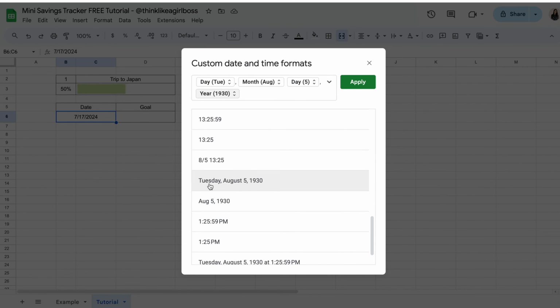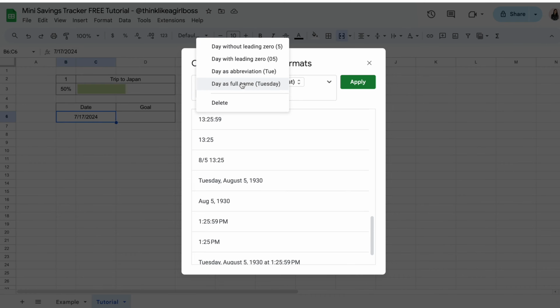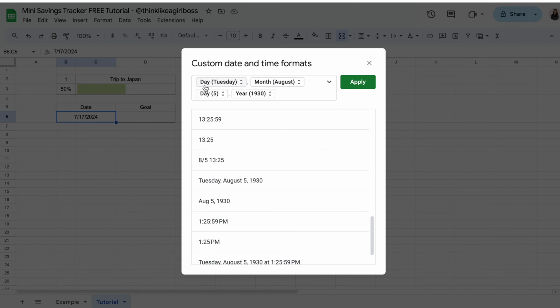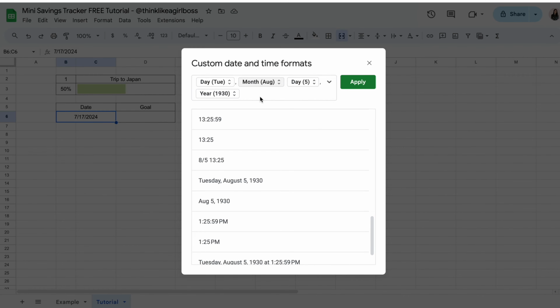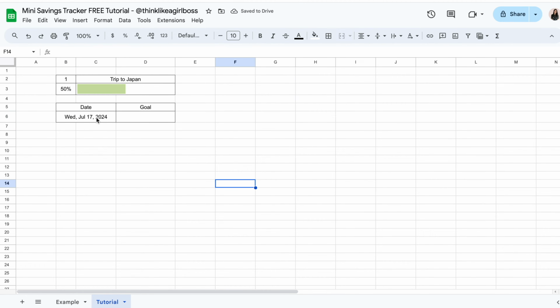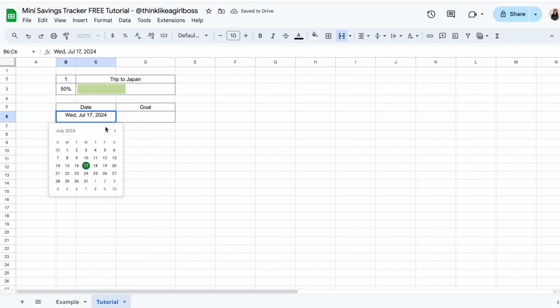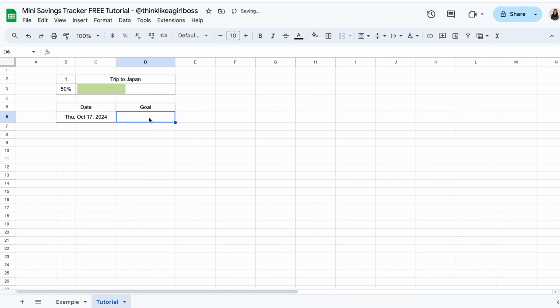For example, this one, the weekday is shown as the full name, same for the month. So I could select this one and then make changes over here to the formatting. So if I click on any of these options, I can make additional changes. So instead of showing the full month, I can click on it and select month as an abbreviation, for example. So you can play around with these options and create your own formatting, or you can pick one that already exists. And once you're done, you can click on apply, and then that formatting should be applied to your date. So double click on your date cell, pick a date, and make sure that everything is working properly. And if it does, you can move on to this next section over here.